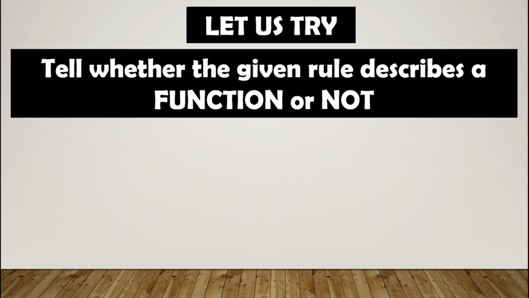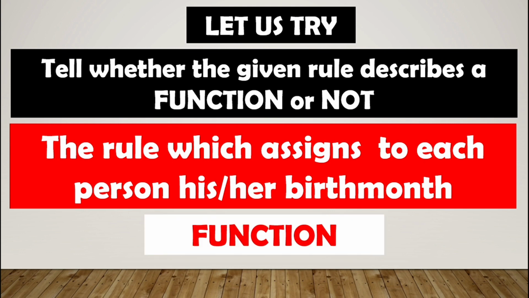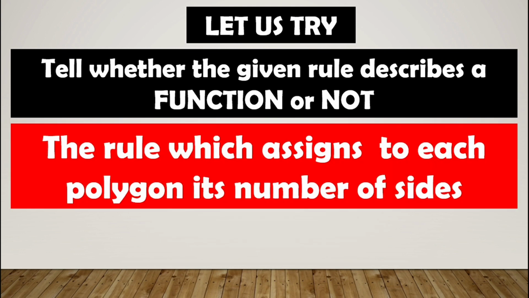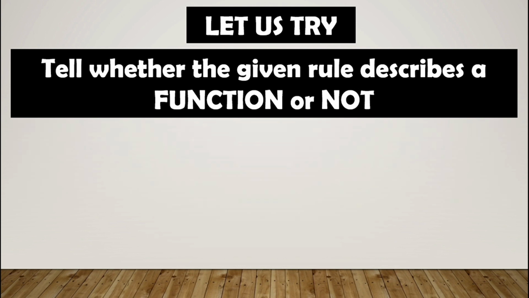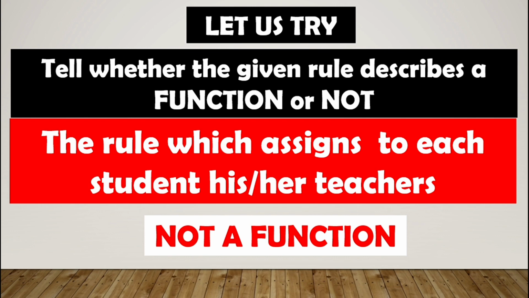Let us try. Let's tell whether the given rule describes a function or not. First one, the rule which assigns to each person his or her birth month. This is a function. The rule which assigns to each polygon its number of sides. This is a function. The rule which assigns to each student his or her teachers. This is not a function. Please try to think the reason why it is not a function.